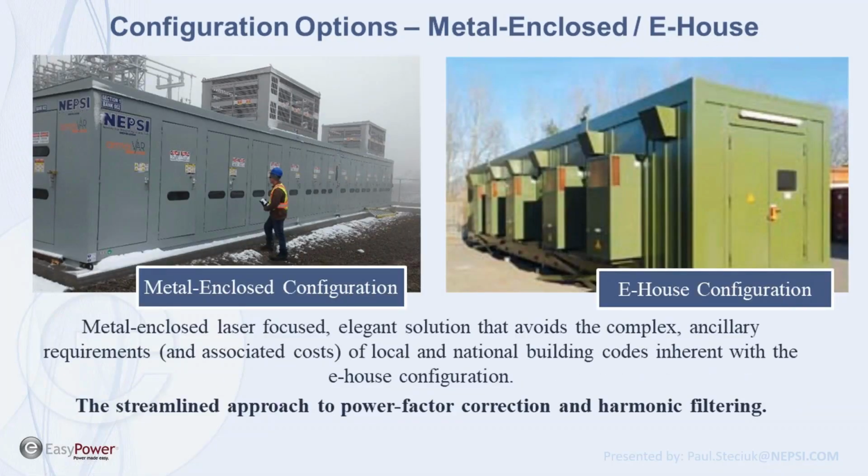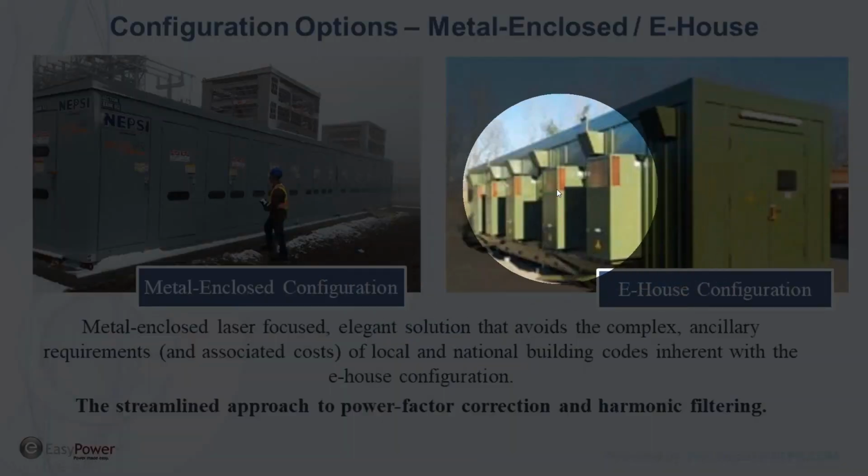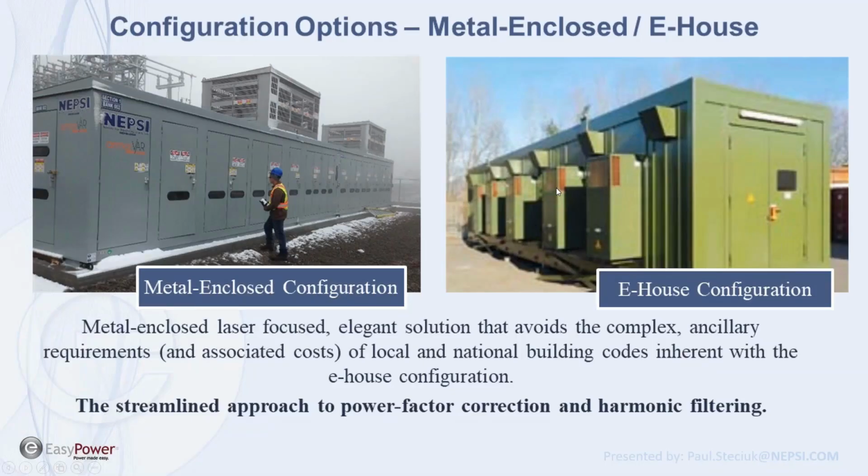There's also what's called an E-house configuration. Again, it looks very similar to a metal closed system, but the difference is you're walking into an E-house. You walk into an E-house, which means that the components are spaced out on the floor, and you're walking around these various components to get to them.